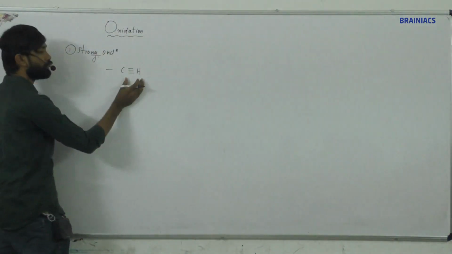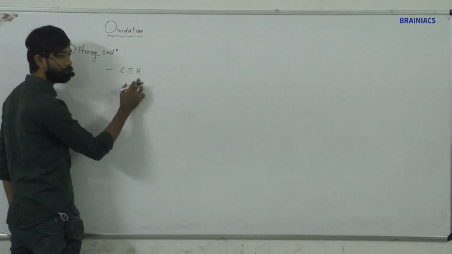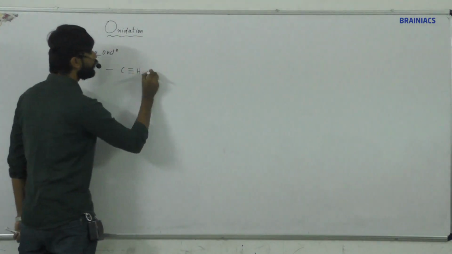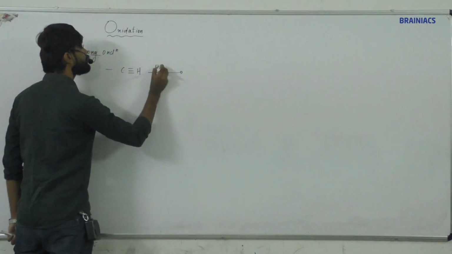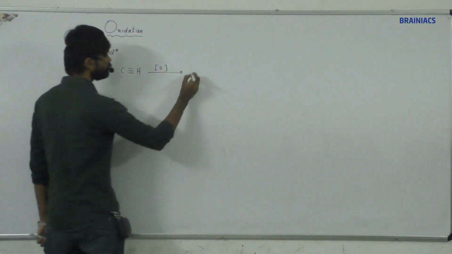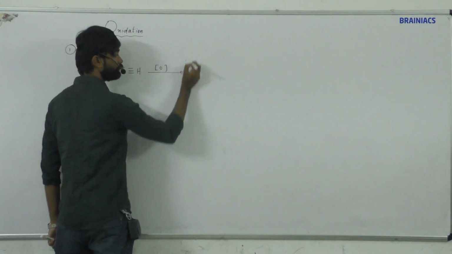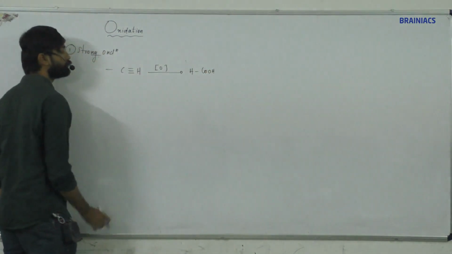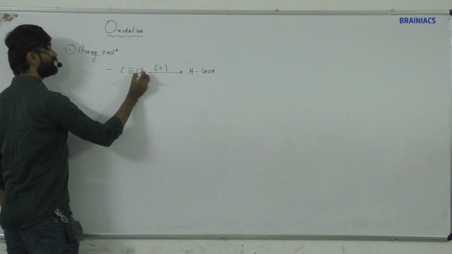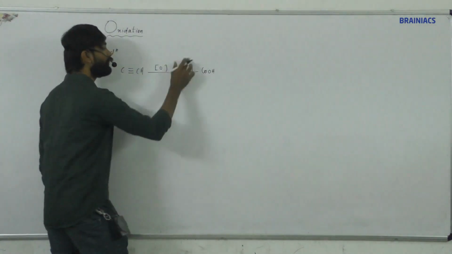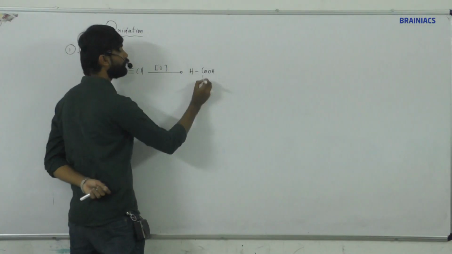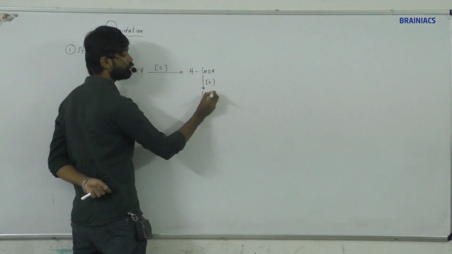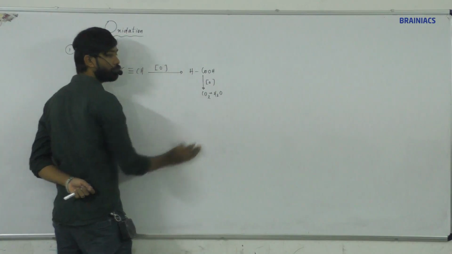If the triple bond is in a terminal position, then there will be an arrangement like this, right? C triple bond H. And this, on oxidation with the strong oxidizing agent, becomes formic acid. And you know this is a strong oxidizing agent, so your formic acid readily turns to carbon dioxide and H2O.